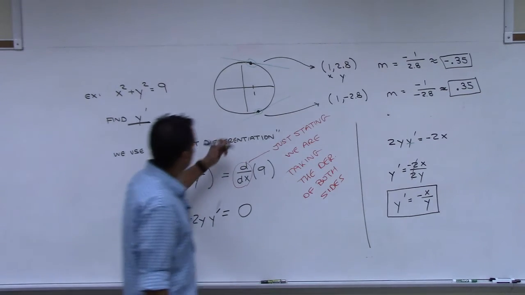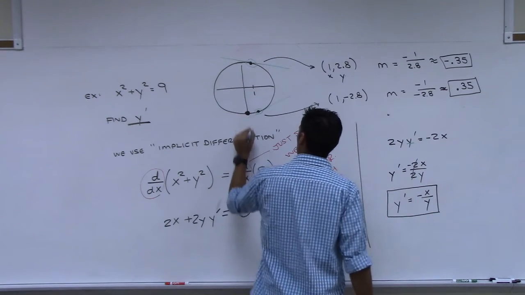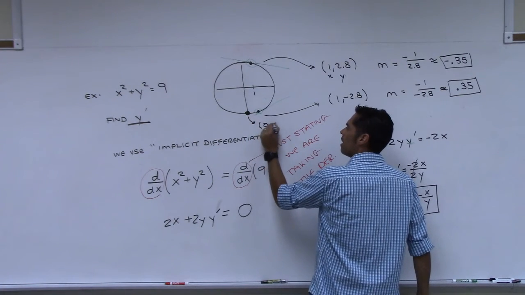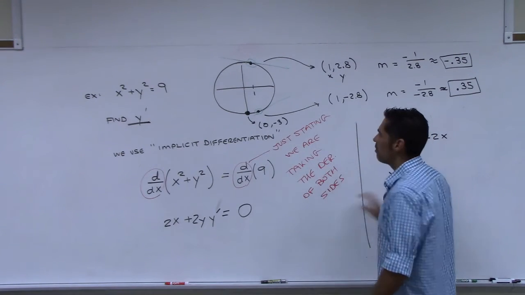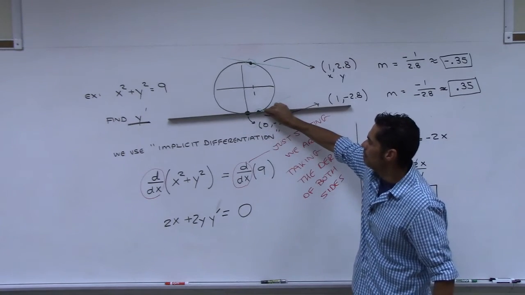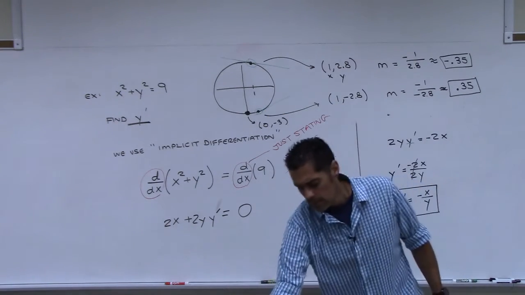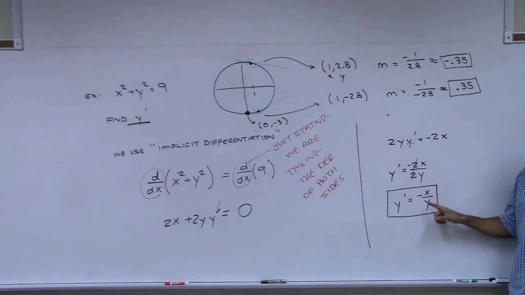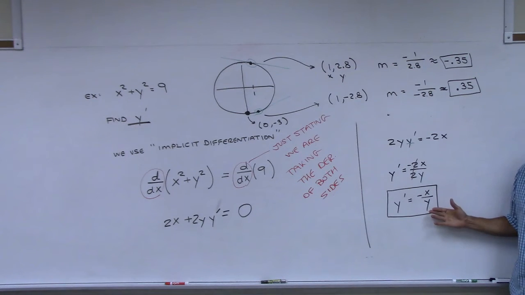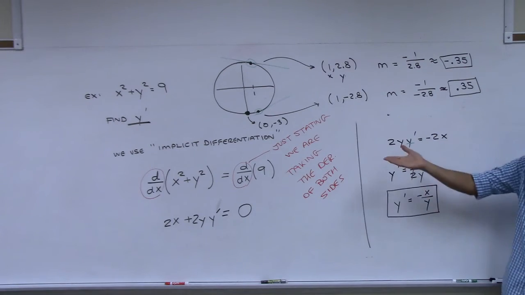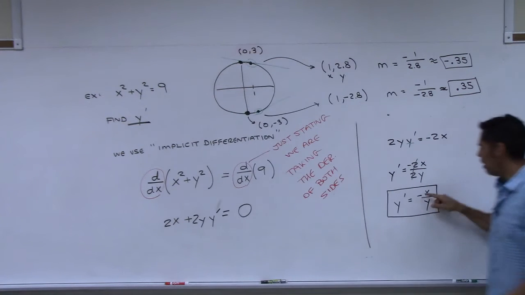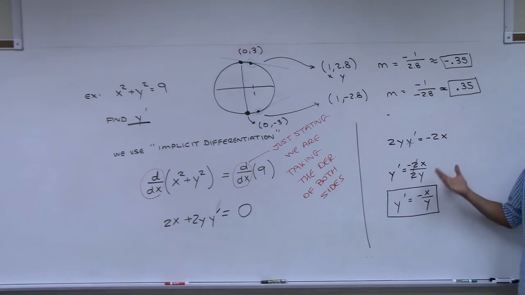Just out of curiosity, what about at the very bottom there? What is that point that's on our graph right here? It's the point 0, negative 3. Without using the formula, what should the slope of the tangent line be there? What should the slope of this line be? 0, right? Is it? According to our formula, we're supposed to go negative x. What's x? 0 over 3. So you get 0. So the formula works for that. Also works for this one. That's the point 0, 3, and it doesn't matter when I plug in negative x. Negative 0 is still 0. You get 0 over 3.